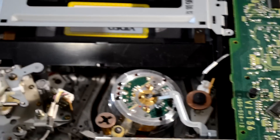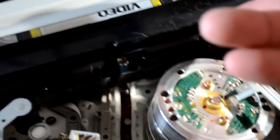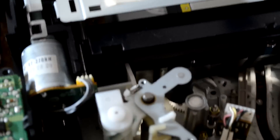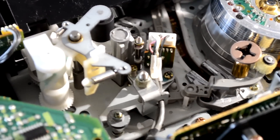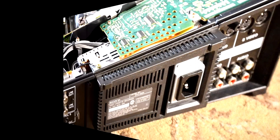The VHS tape is just sitting here like it's ready to be played. It's not wedged in in any way and there's nothing jammed inside of it which may have prevented it from ejecting. I'm guessing there's something different about this tape keeping it jammed in here and not letting it eject like a normal one. It's still hard to tell what's holding it in place and I definitely can't get the tape out just yet.